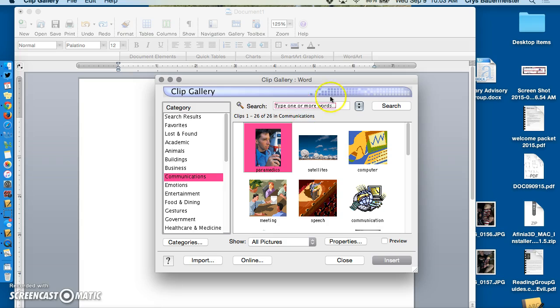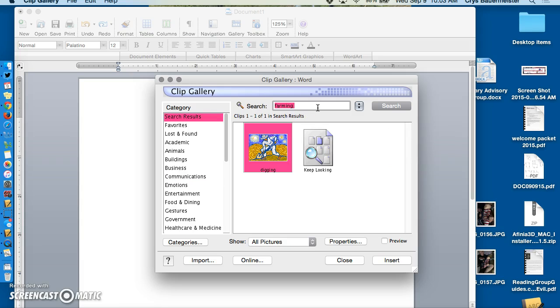Farming, okay. Because I'm pretty sure Husker Harvest Days is not going to come up as a copyright-free image. So I can search farming, and there's like this weird man with some wheat or something. Kind of looks like a Van Gogh painting. Isn't that Van Gogh with those circles? Okay, so I can't find anything, so then you're going to click online.